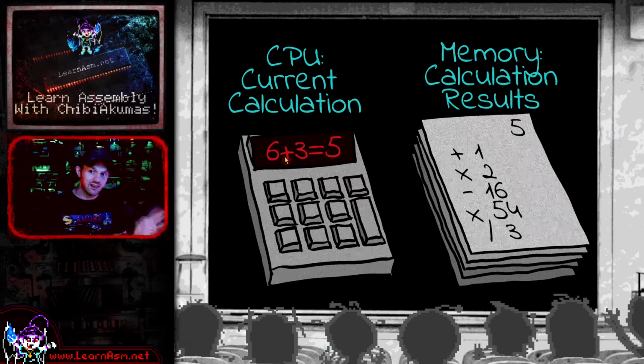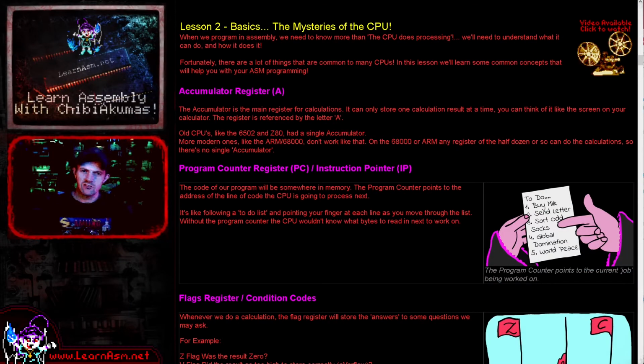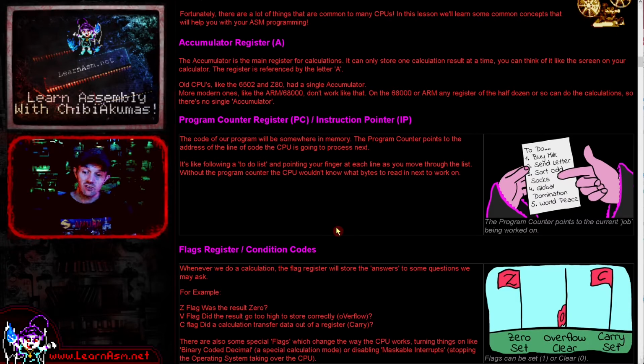It sounds like a ridiculous load of effort, but that is the way we have to work in 8-bit processors, because as I say, typically the accumulator is the only one that can do these mathematical jobs we're going to need. Don't worry about that too much, because you'll see that when you actually start to look at the processor that you're working on. Just for this point, if you're thinking of 8-bit processors, expect your accumulator to be doing all of the heavy lifting of calculations. Now, we do have a variety of other special registers which have special purposes.